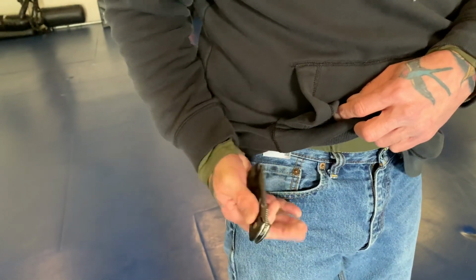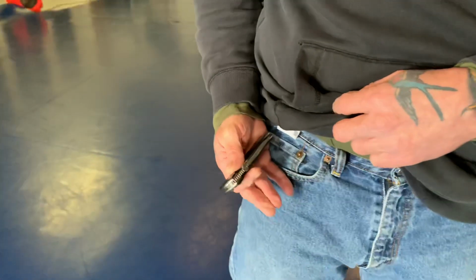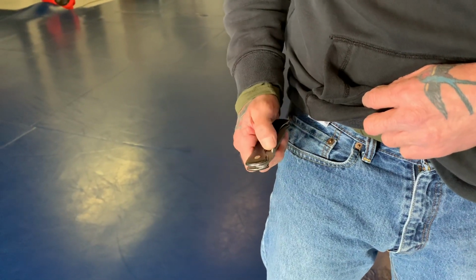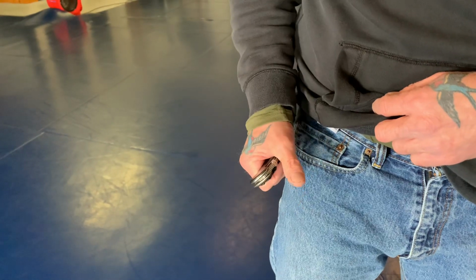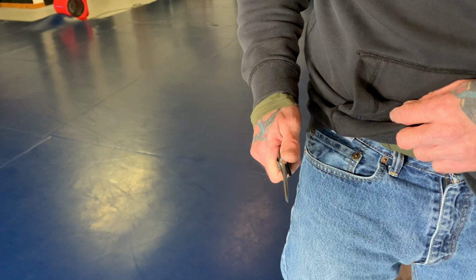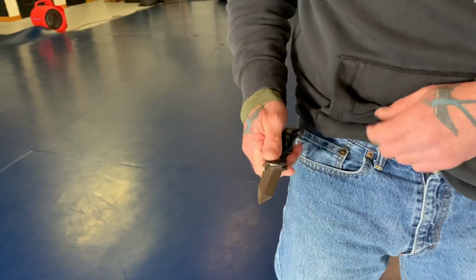So the knife never comes out of my hand. I'm not flipping it. I'm not doing anything like that. Once I've got that position here, all I'm going to do is shoot a marble. So I'm just doing that. And then the last movement is to flip the knife over into my Saber Grip. Again, the whole idea of this is to be able to do this while you're getting beat on. So the knife comes up, boom, opens, and then it's prepared to go forward.